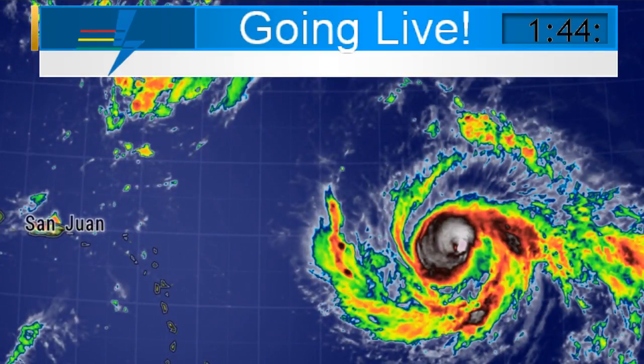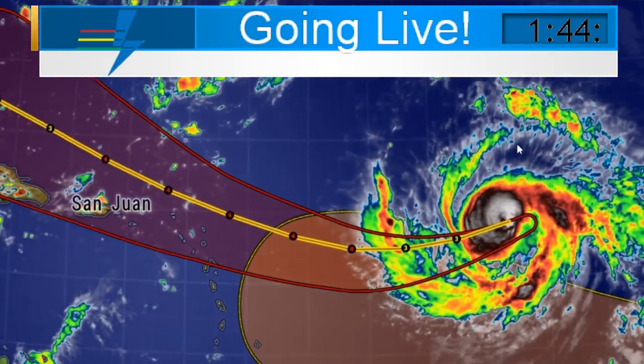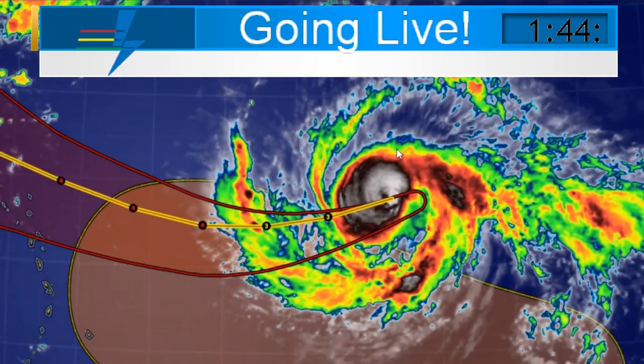Since I know that we do have some new people here, I will just go over the overall forecast track. So if I go for the official forecast track, here's what we see. We see the cone of uncertainty there. And you can see, I think that the NHC just came out with a brand new advisory. There we go. So that'll be here fairly soon. The new cone will be here.